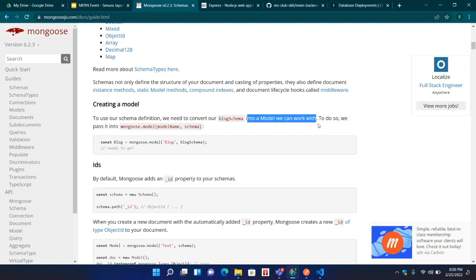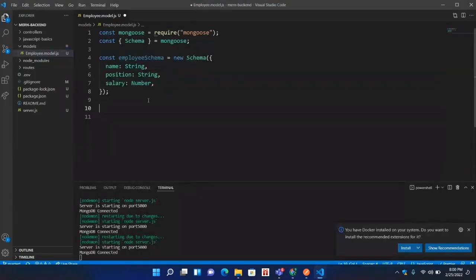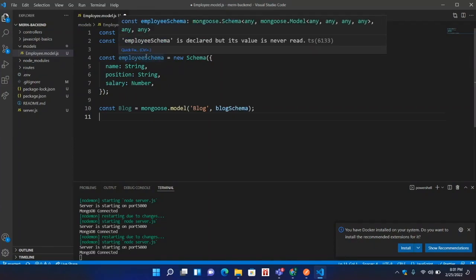To do so, we pass it into a method called mongoose.model. Inside the model method, we have to pass the model name and the schema. So let's copy this, and I'm going to paste it here and then do the modifications.